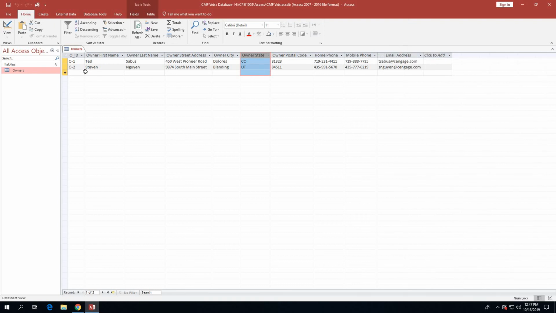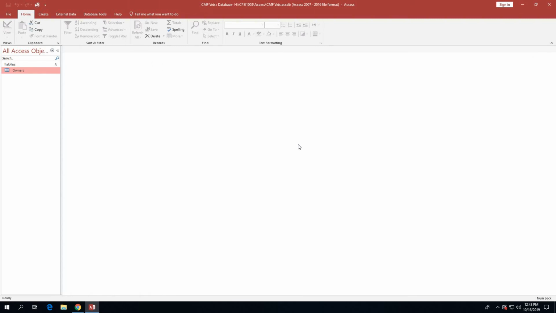Alright, and then once you get that done, just check all of the data in the fields and make sure that everything is now visible. Once you adjust each one of the column widths to best fit, all of the data should now be visible in the columns. Once we've done that, we're going to click on the Save button to save the changes that we made to the structure of the table, and then we're going to close the table by clicking its Close button.